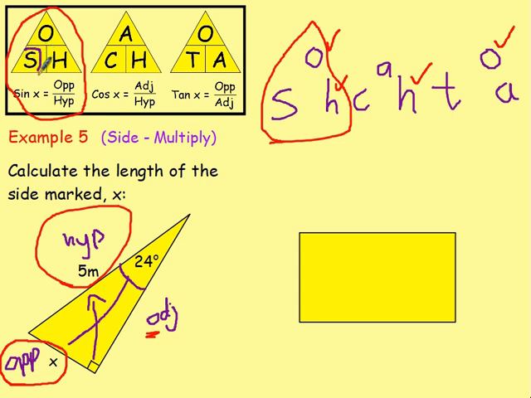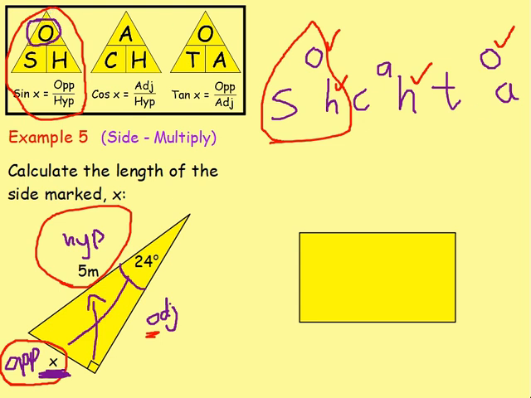So remember the S, the C and the T, that's for the angle. It's the sine of the angle. It's the cos of the angle. It's the tan of the angle. But what we want to do is think about what it is we're wanting. So do we want to find the angle? Do we want to find the opposite? Or do we want to find the hypotenuse? Well, have a look and see where x is. X here is the opposite, so it's the opposite we want to find.